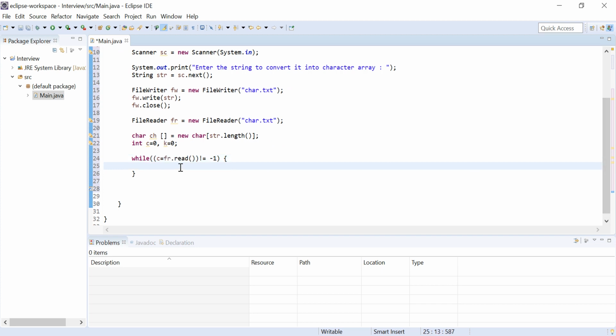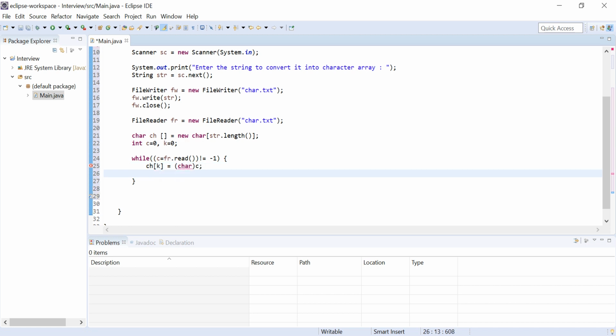So let me add into the character array. I need to typecast this since it returns in the form of an ASCII value. Let me increment this index. So we have converted a string into a character array.